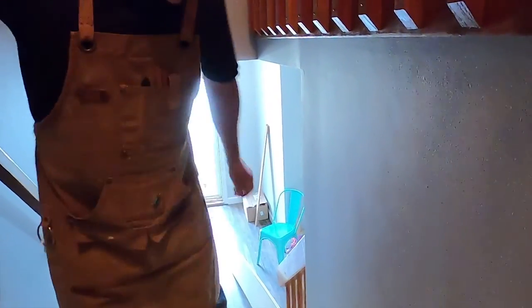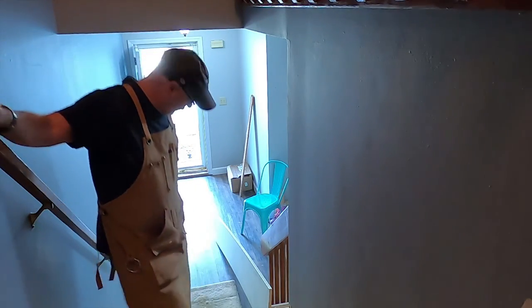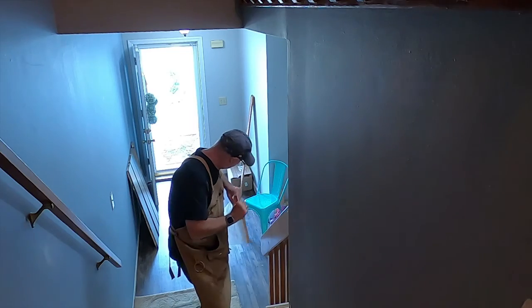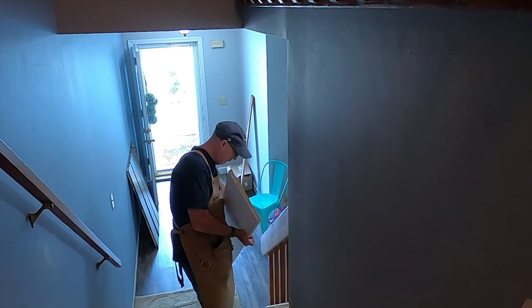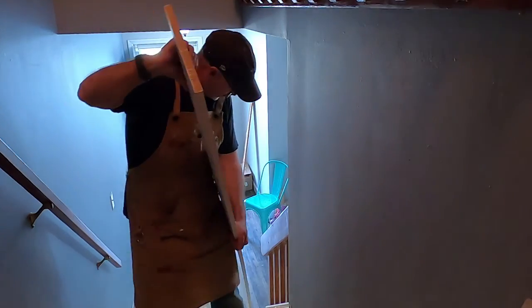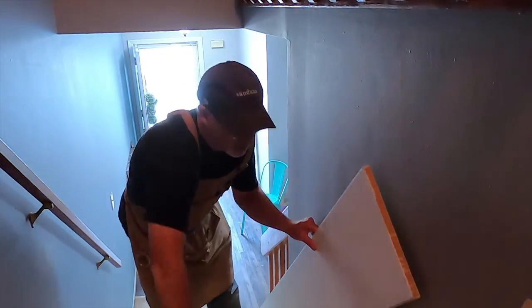Let's see what we can do with this riser here. Not riser, screen. Whoops. Side skirt.